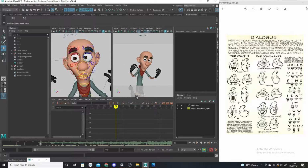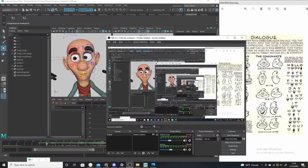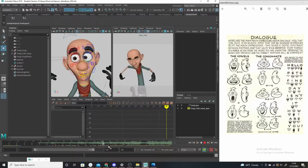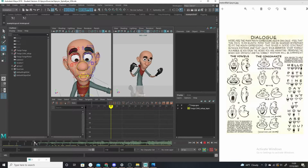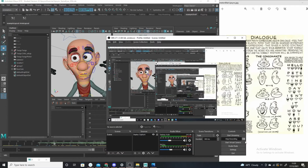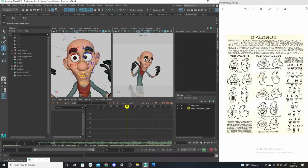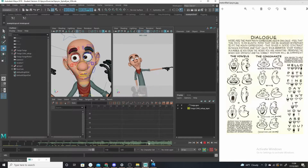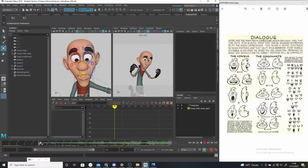So you end up having to do this. And then when we've done this, okay, once you've done this, you've got him moving now. Okay, so I've got the mouth more or less. Now I'm going to focus on the teeth. So I've done the ooh shapes. I'm going to look at the teeth though.